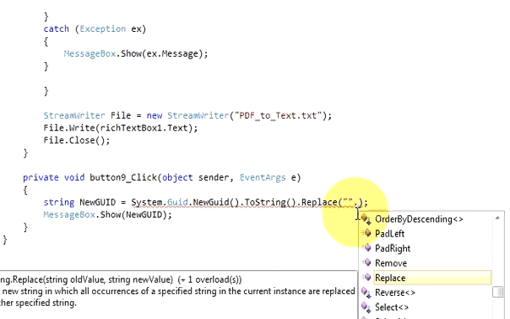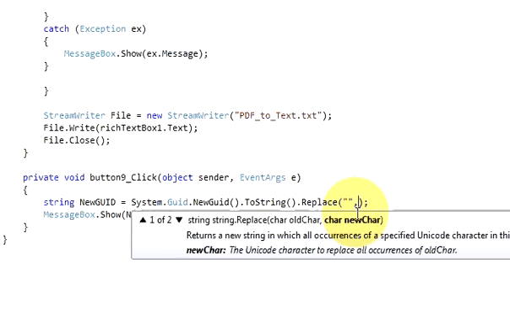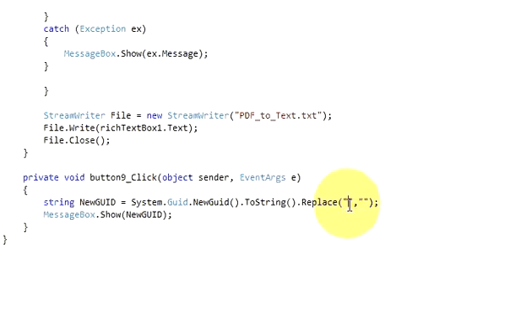In the first argument you pass what you want to replace, which is the dash, and in the second argument you write what you want to replace the dash with.